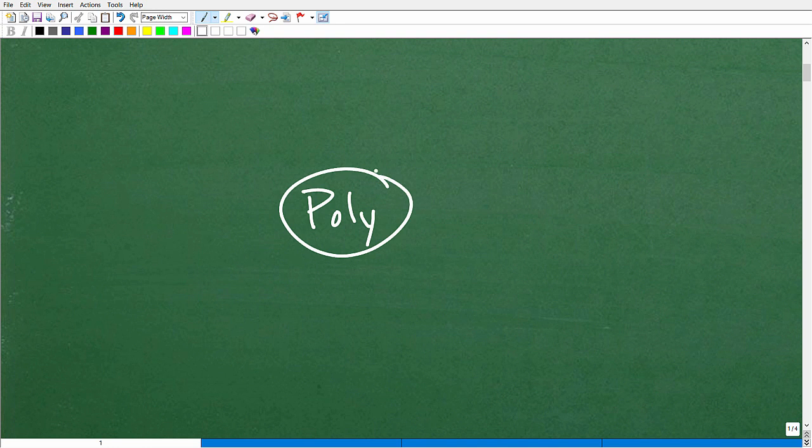I have a ton of videos on this on my YouTube channel. But some things that you need to know. First of all, you need to understand what is a polynomial. You need to know the definition of a polynomial. Effectively, you're going to have a variable or variables, but the power up here, these guys are going to be positive, zero or positive integers. You're not going to have any decimals or fractions.